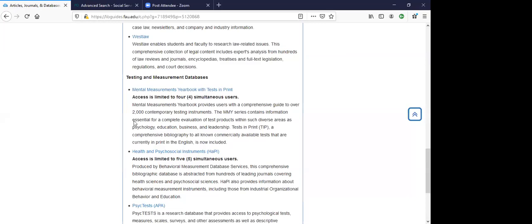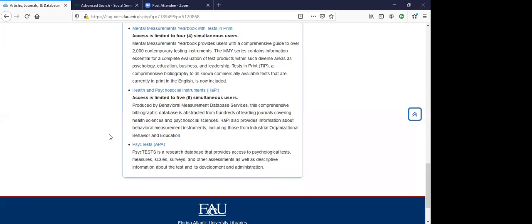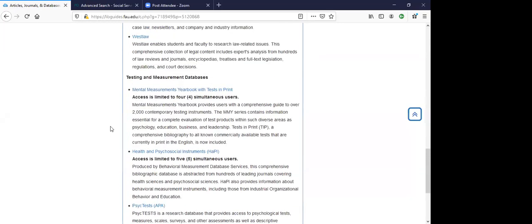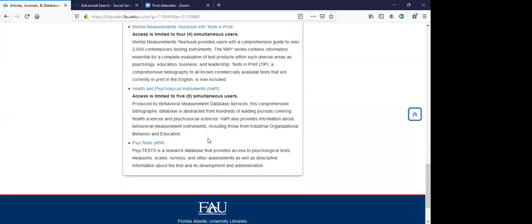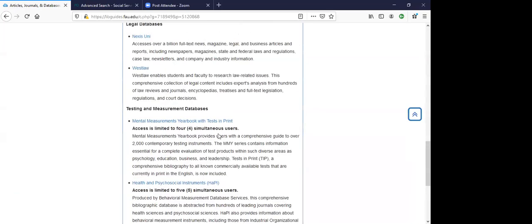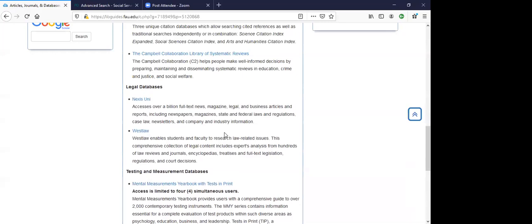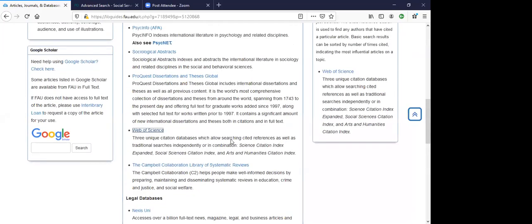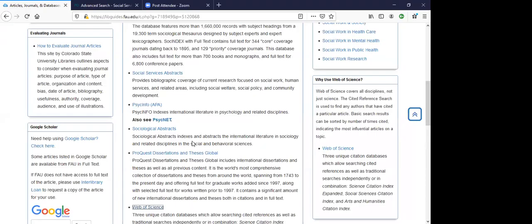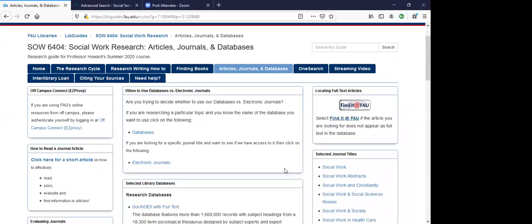Some of these, such as PsycTests, will actually include the instruments. Things like the Mental Measurements Yearbook, a lot of those instruments are limited to licensed professionals, so you wouldn't be able to get the full text in most cases. The ones in PsycTests are usually used in research studies and have been used to write journal articles, so you might find something of interest there if you need a testing instrument for a particular subject.